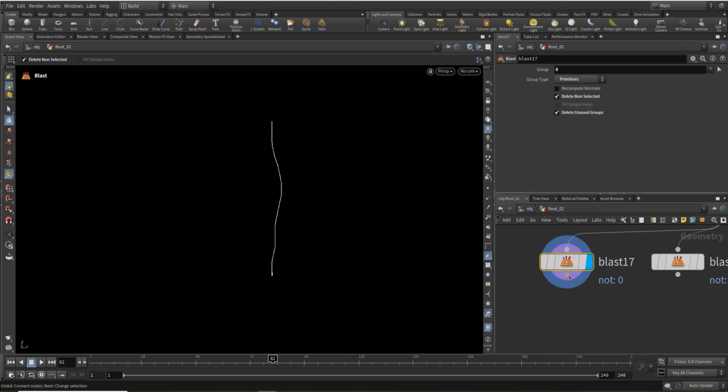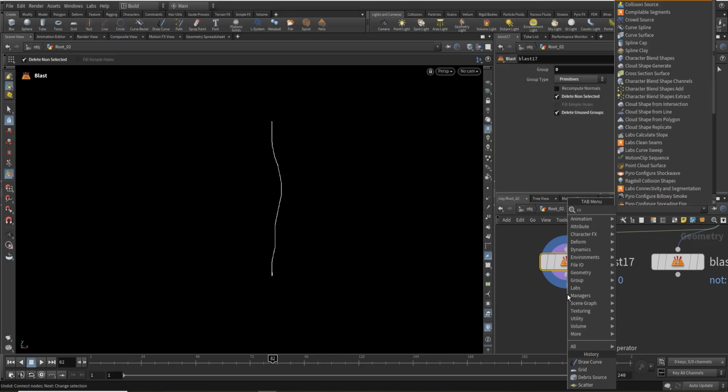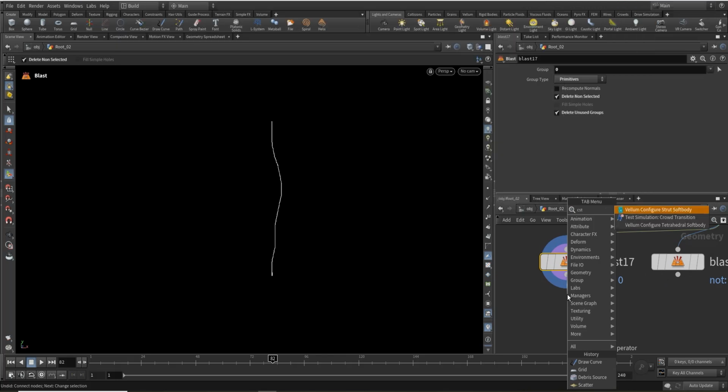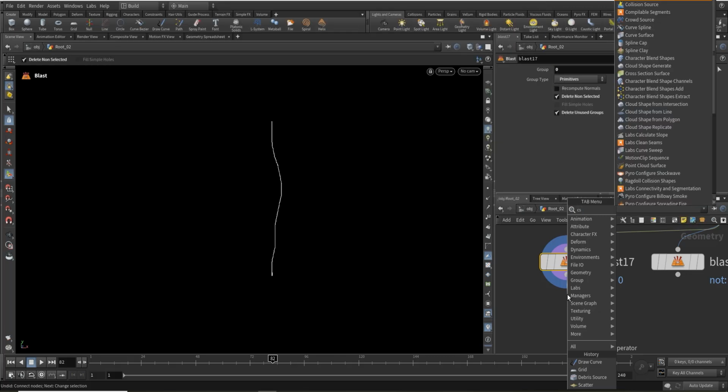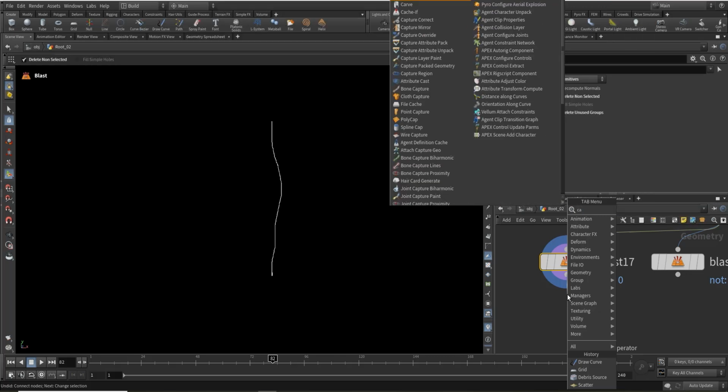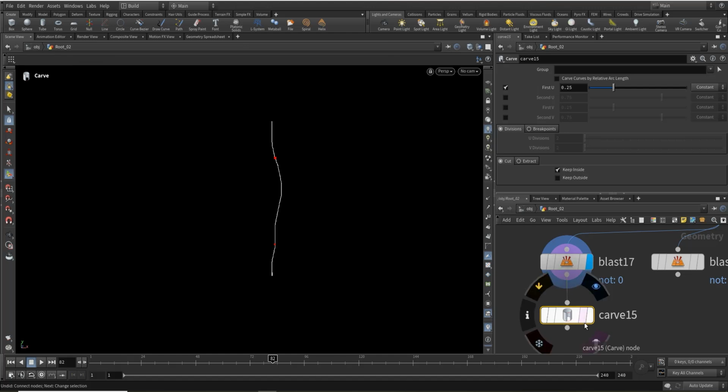I'll take a carve node. In the carve node, we can animate this curve like this.